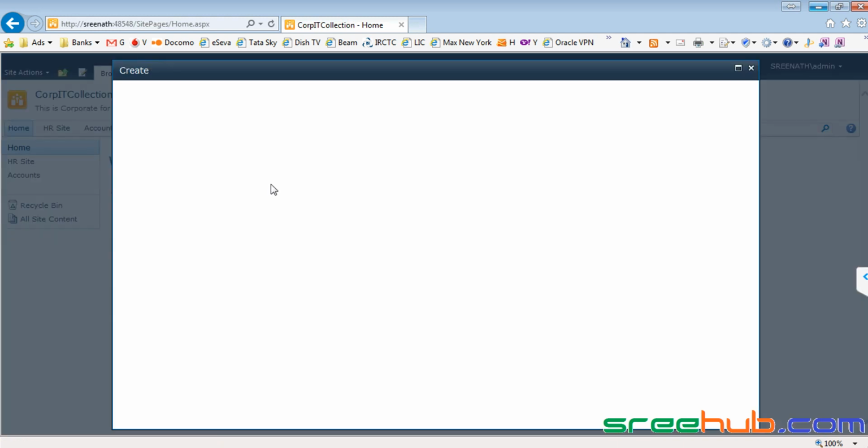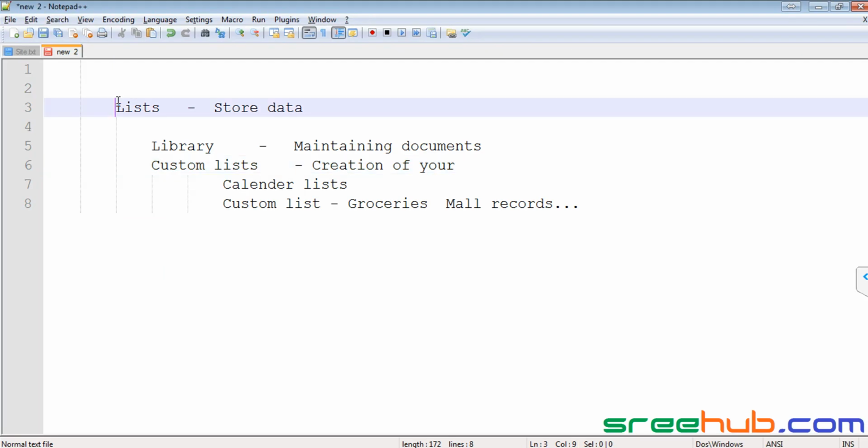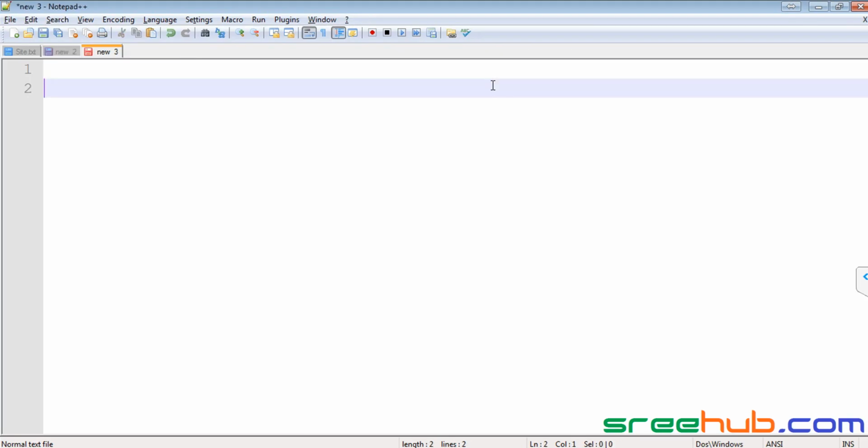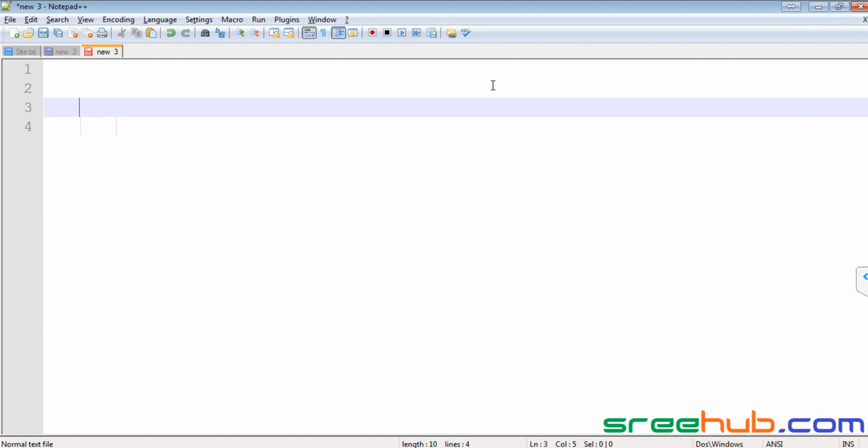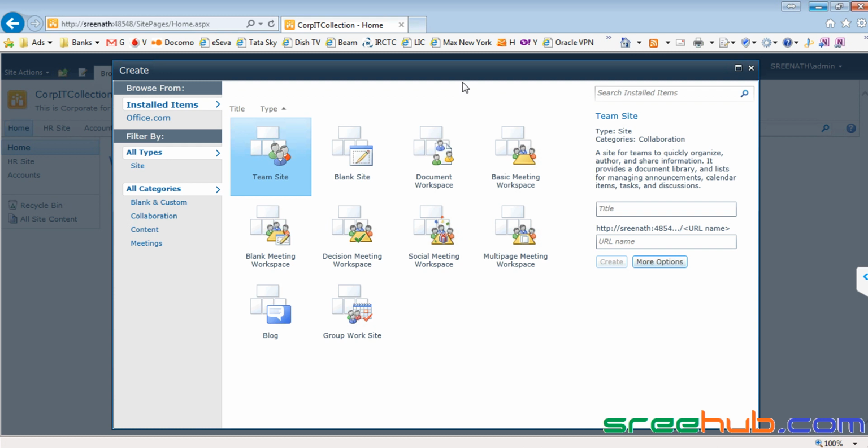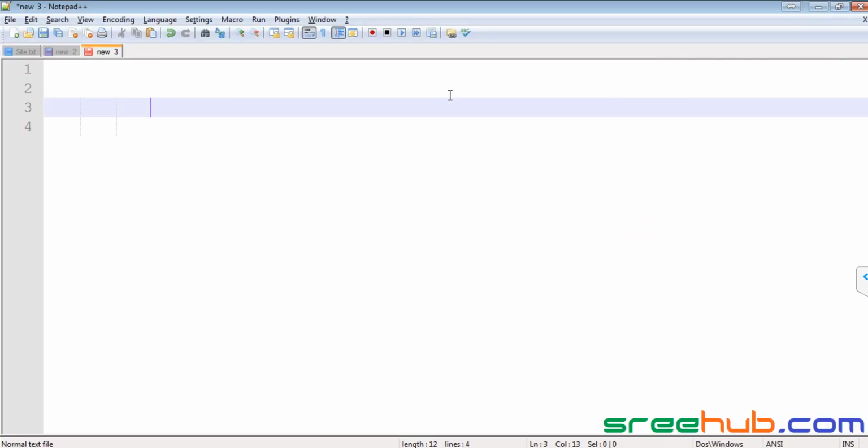So today for this purpose, we'll be checking out something. Let us take a use case first, then we'll discuss what it is. Today we'll see what I actually want to make you understand. We have so many options in creating columns and creating lists. I just want to touch upon the complete stuff in this topic.